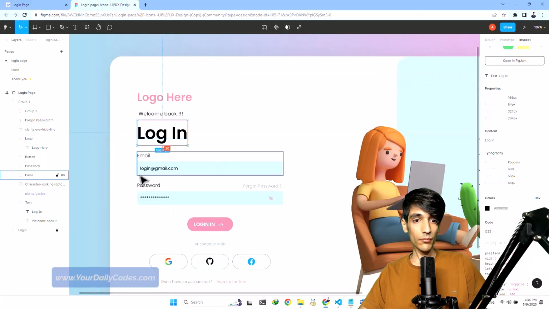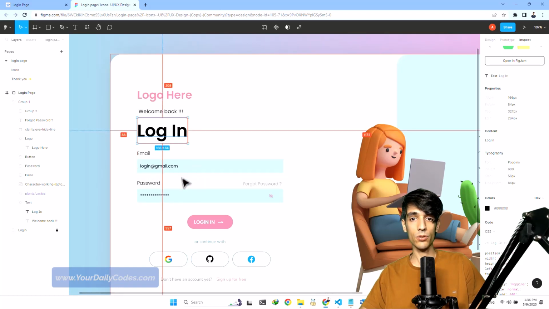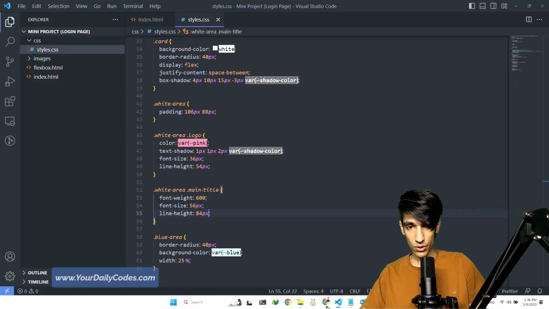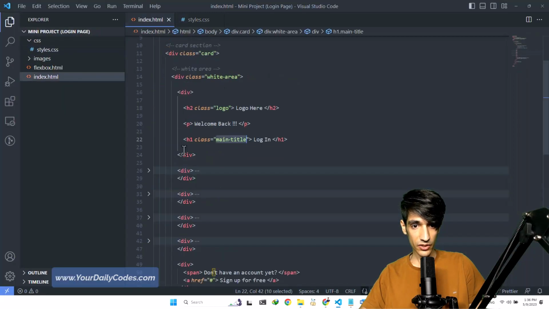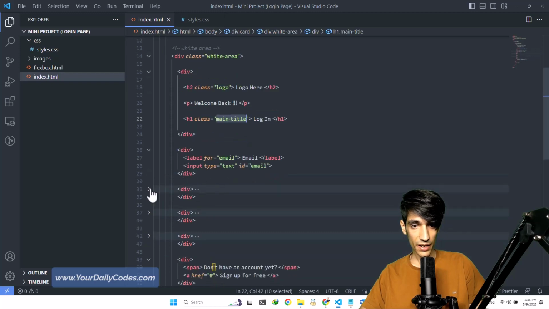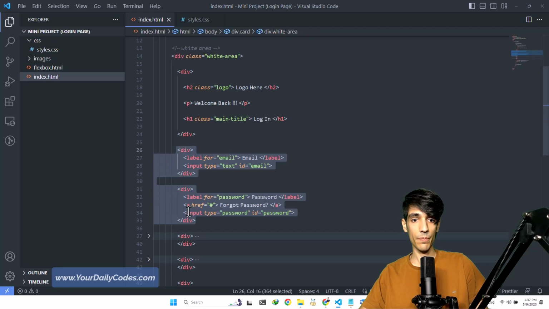So I want to go ahead and assign a width 100% to this input and set the display of input elements to block. So let's get back to our codes, and here I have two divs, one div for email, one div for password, and let me tell you something.